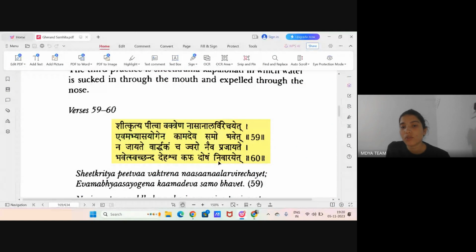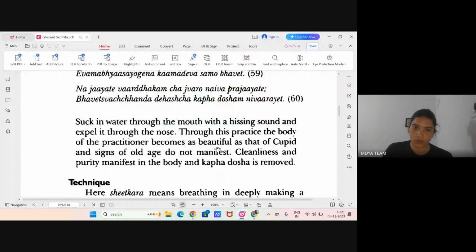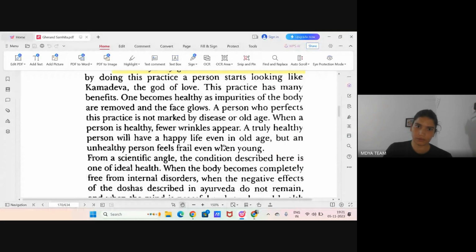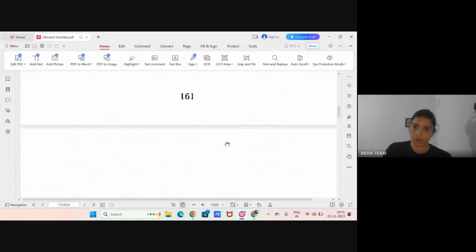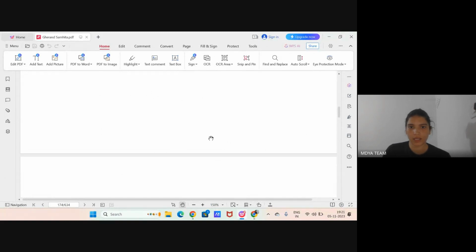So you have to correlate. In the Jalabhasti also, your body will be like Kamadev. Again, in the Shita Karma also, you can find this question in the previous paper. By practicing Shita Karma Kapalabhati, your body is like Kamadev. The question has already come. So what's another benefit? Kaf dosam nivaryet. In all three, the same benefit is there. So the Shatkarma here ended. Okay. So tomorrow we will finish all the asanas.